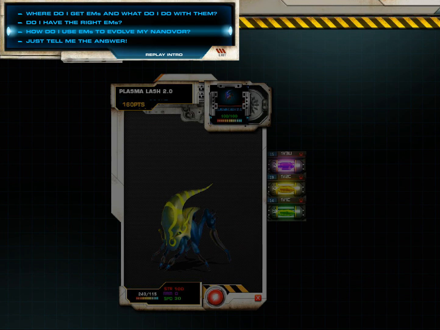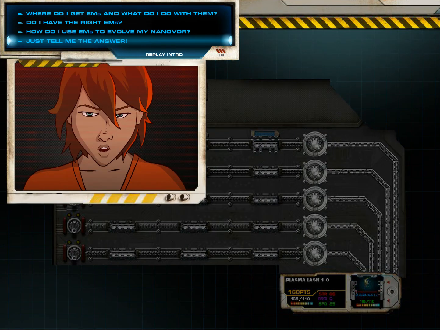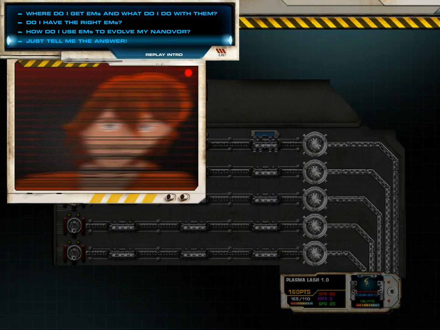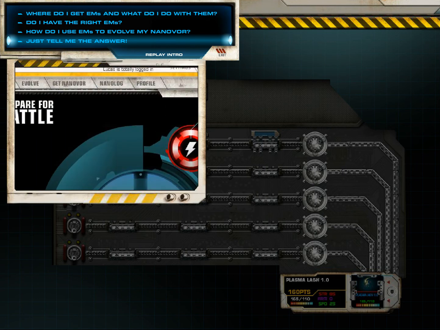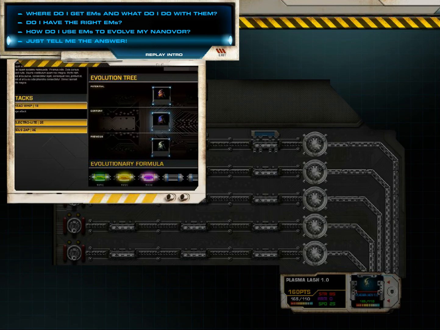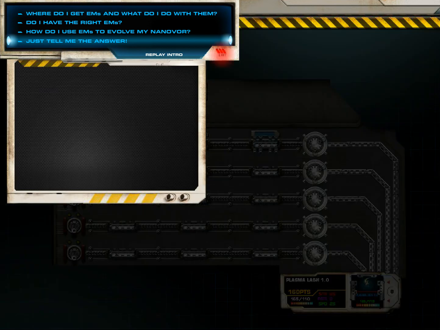Just tell me the answer. As the lab rats solve and confirm each evolution pattern, I'll post them in each Nanovor's nanolog entry. So if you get frustrated by a pattern, check there. Click the red exit button to quit the tutorial.